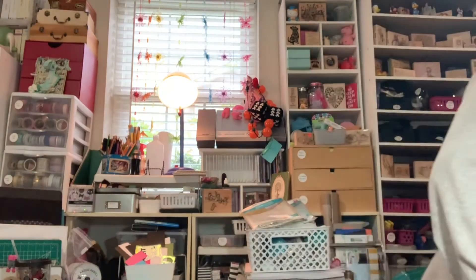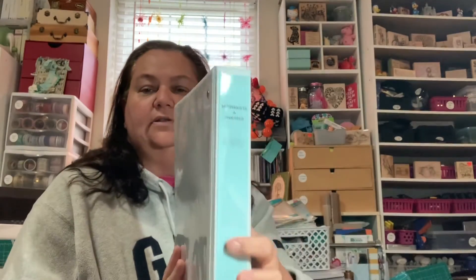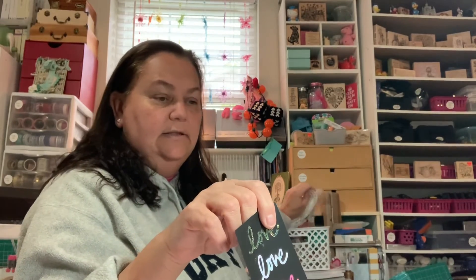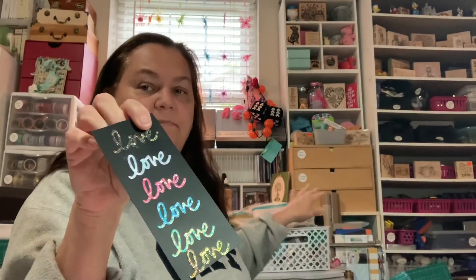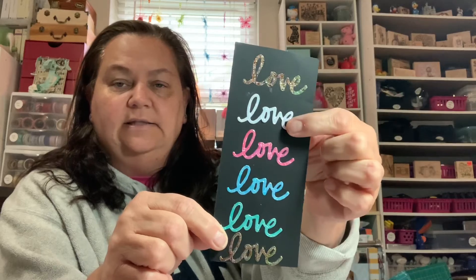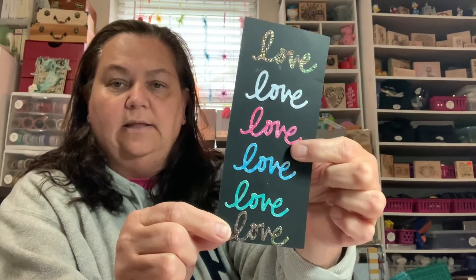I wanted to share a sneak peek of something I've been working on. I made this binder called 'Sentiments and Phrases.' I had an extra binder and I like that I can see the label on the shelf. Here's a little sample card - this is the iridescent tablecloth material glued to cardstock, then cut out with my dot-word dies. I made them on black, white, pink, blue, a tealy minty color - so much shine without the glittery mess. Super cute! I've got a sample tucked in the pocket.